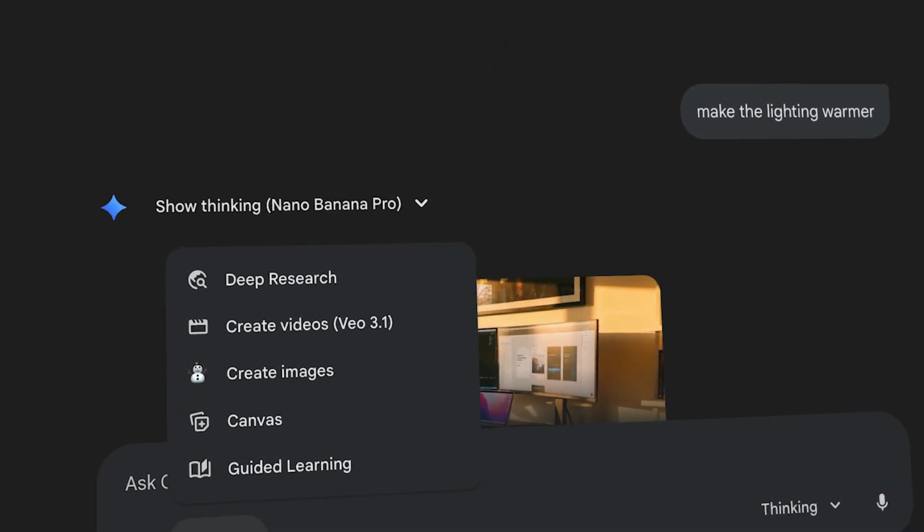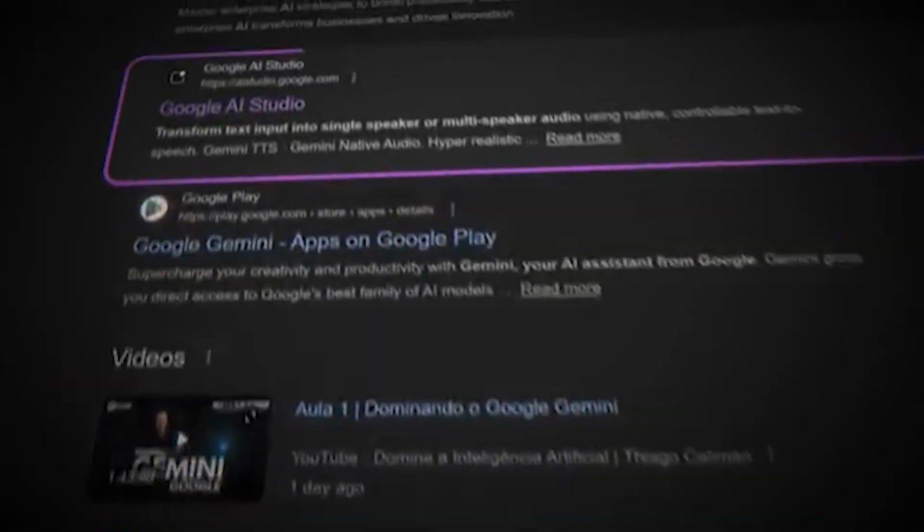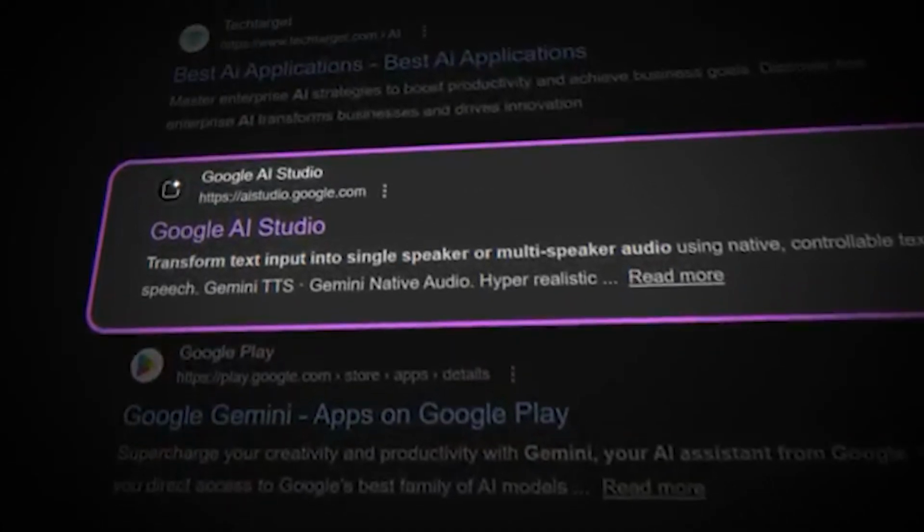Gemini also has a feature called Deep Research, and that isn't a search engine. It's an autonomous research agent. You give it a research question, and instead of just pulling up a few links, Gemini goes out, reads dozens of sources, brings together all the findings, and writes you a full multi-page report with citations. This is extremely useful for students or people who do research. And it saves you so much time from looking through every single source out there just to find one that fits your project. Let me show you.